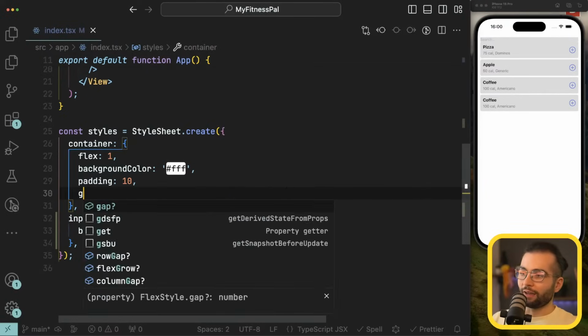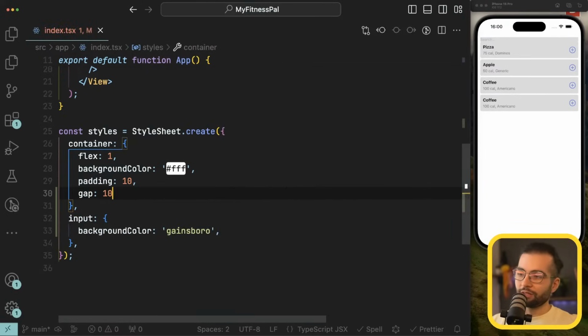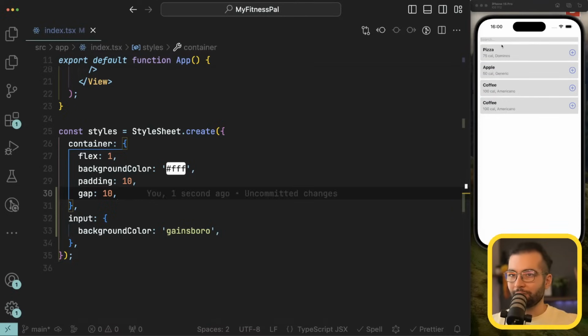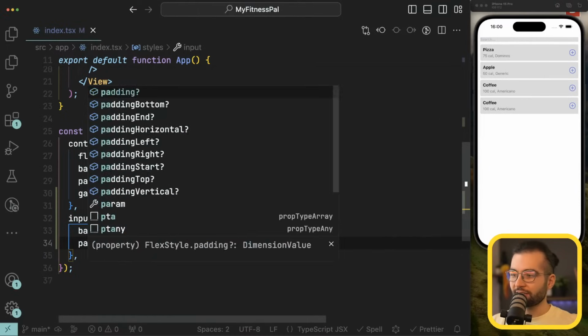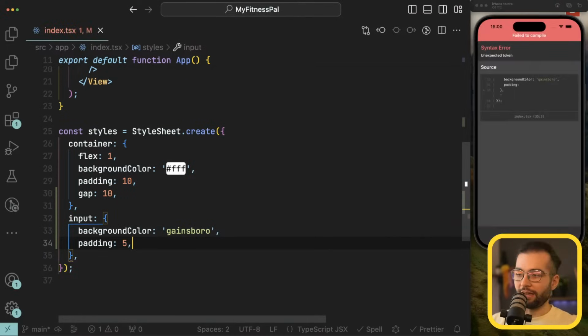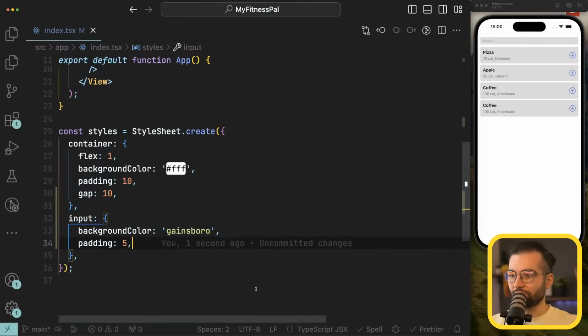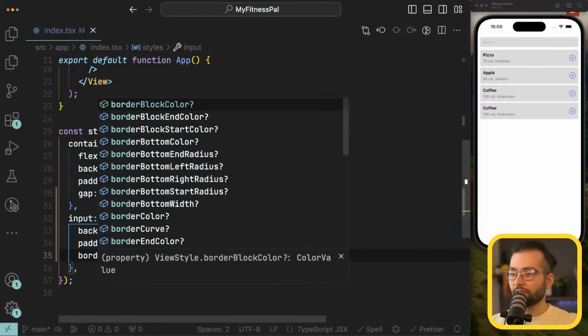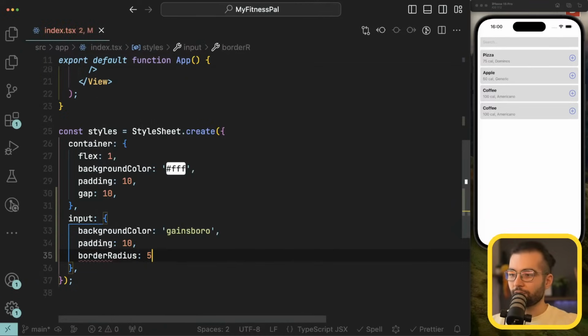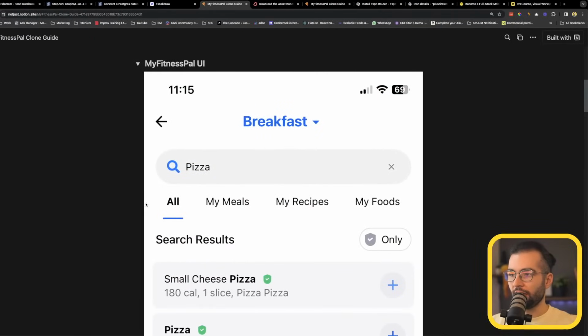I think I will leave a gap on the parent container because it will provide the spacing between the input and the flat list. The input itself will have some padding because we need some space around the text. So maybe even 10. And a border radius as well, radius 5. Maybe it's even larger, yeah, almost like this.